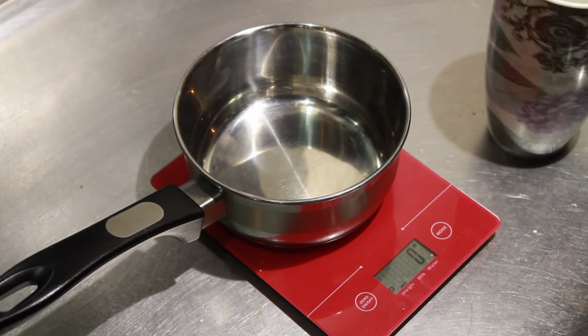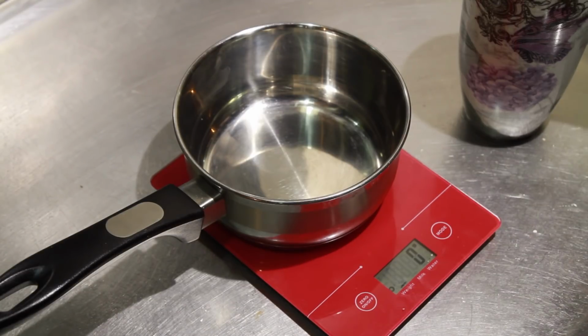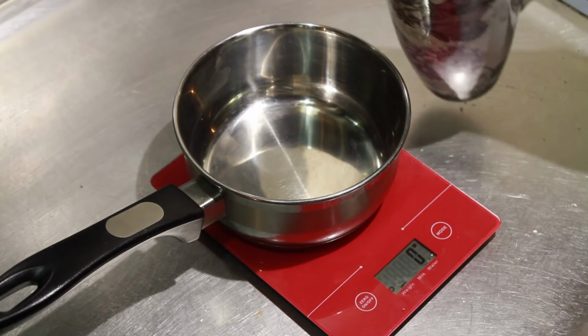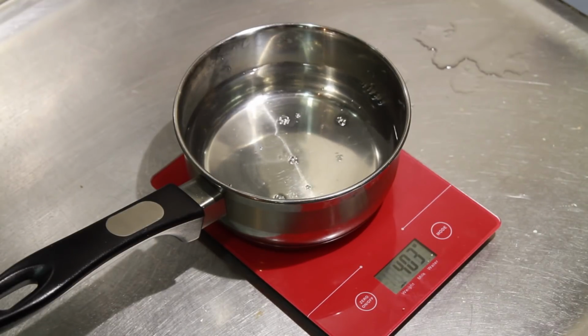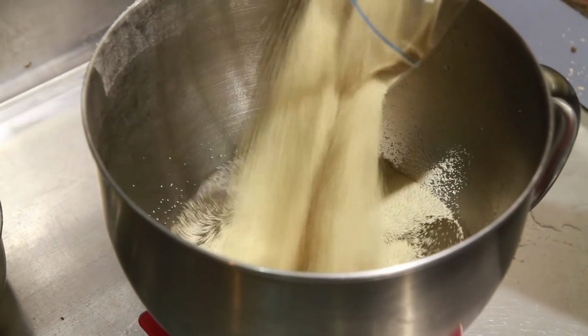Alright, so Teddy didn't give me a temperature for rehydrating the yeast, but I know for beer I always aim a little bit lower than the ferment temp, so I've done that again here. I've got this water, which is filtered water, to 25 degrees, and I'm aiming for 400 mils. If I can get it in the bowl, that'll do nicely. Wow, man, that bran is starting to smell amazing. Anyway, in with the yeast.